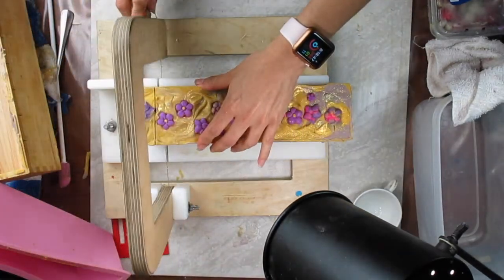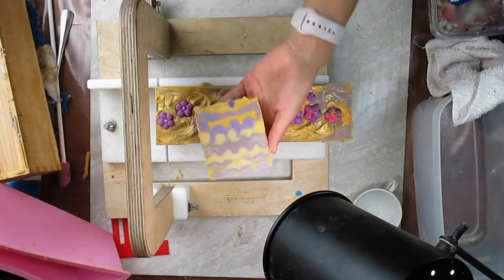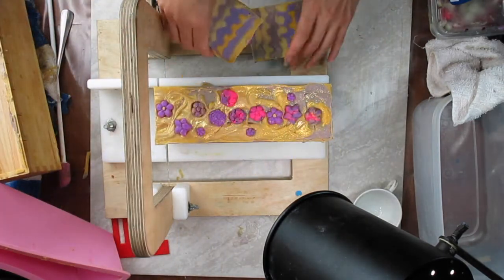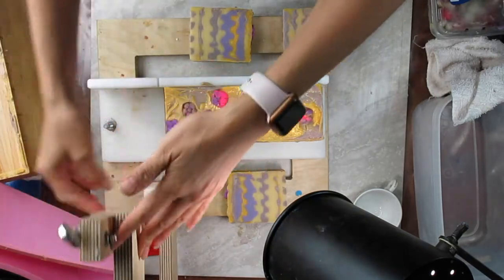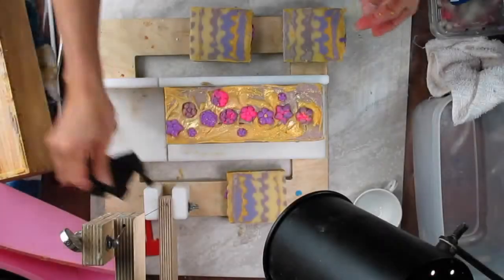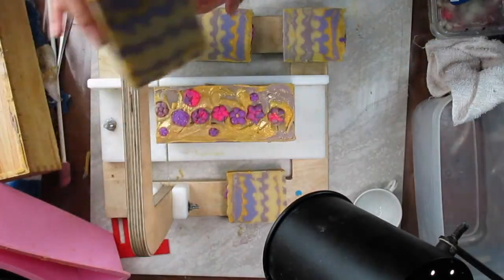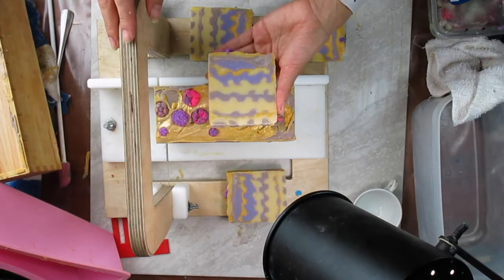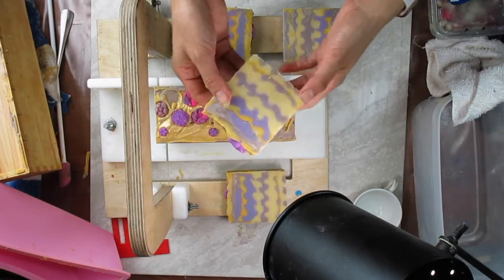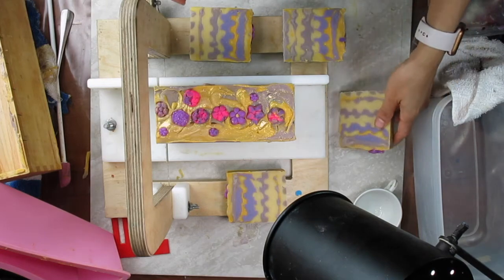Here we go. Well, that's interesting. This is an interesting result. It smells weird. I don't like the smell of it. It smells like a perm. It seems that when I cut it, the process of saponification was not complete, because the following day the colors had evened out and the chemical smell had gone mostly, and then the lavender could be smelled.